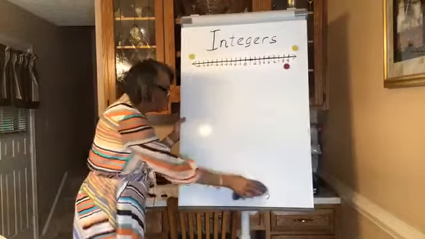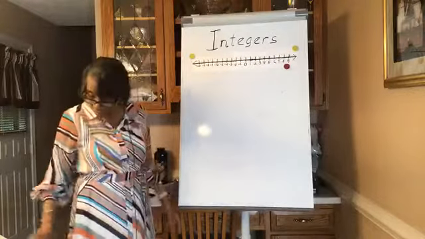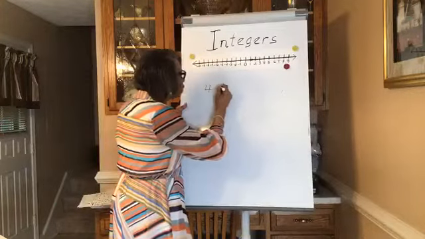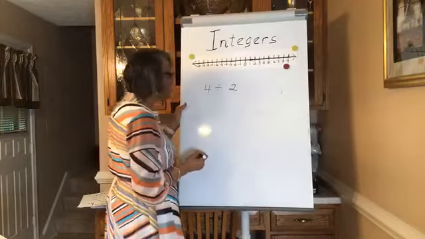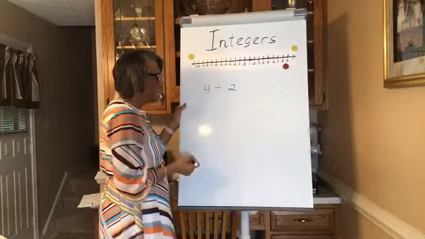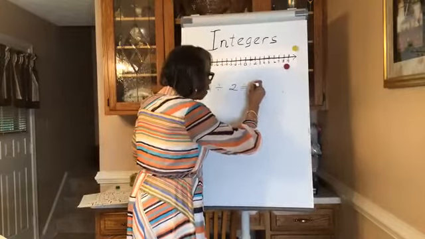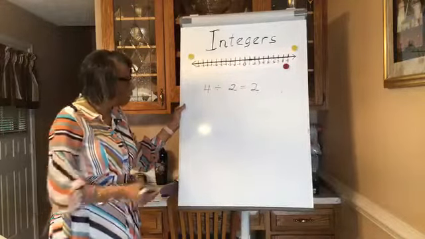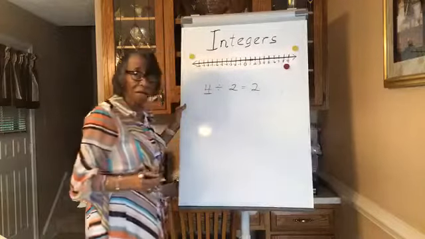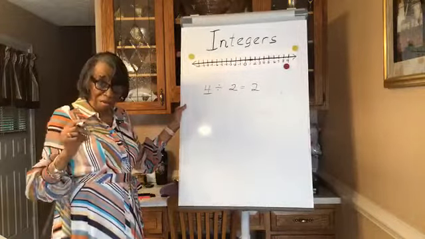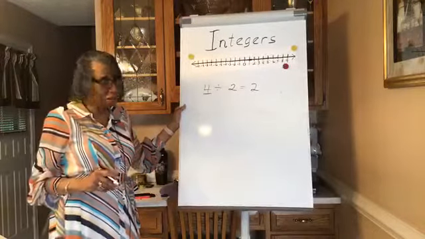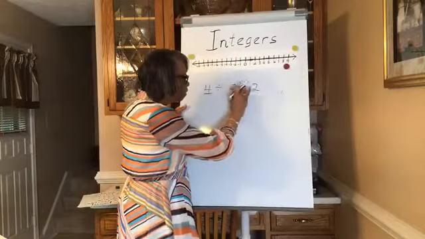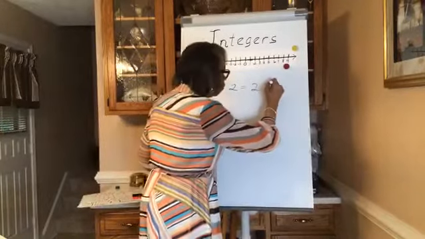All right, and the other process is division. So that would be 4 divided by 2. And of course we know 4 divided by 2 is 2. Now you say, well, how am I going to determine the sign? Well, this number is positive 4. And remember that we check our division by multiplication. All this is hanging together. So if the answer is negative 4, then the product of these two should be the same. All right, so let's check it.